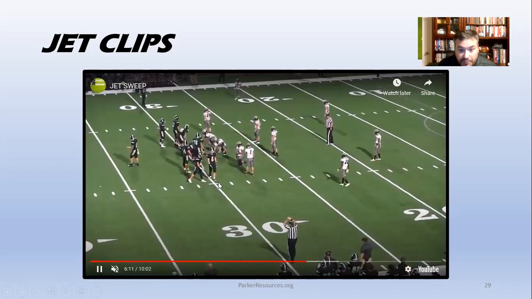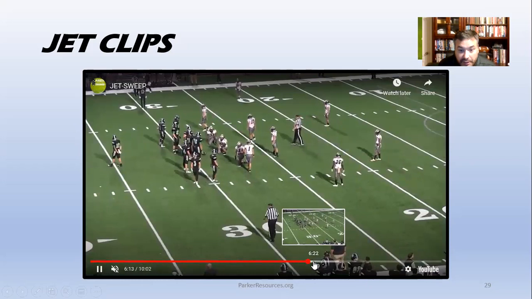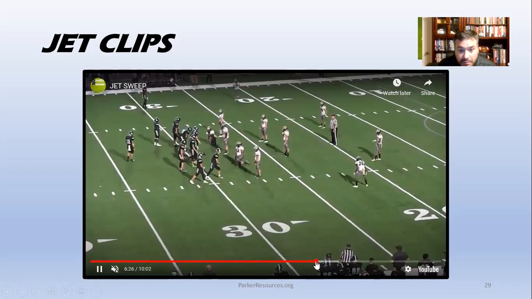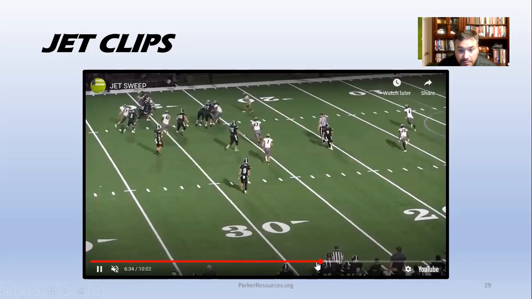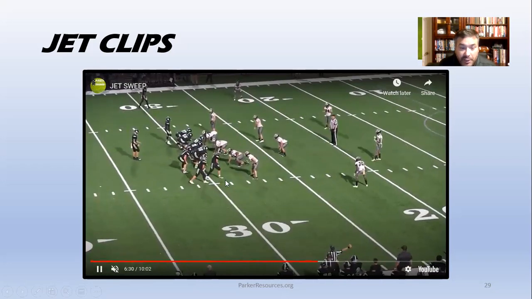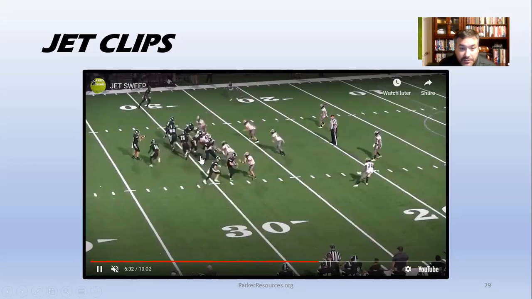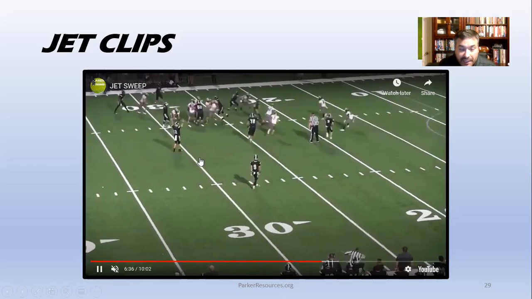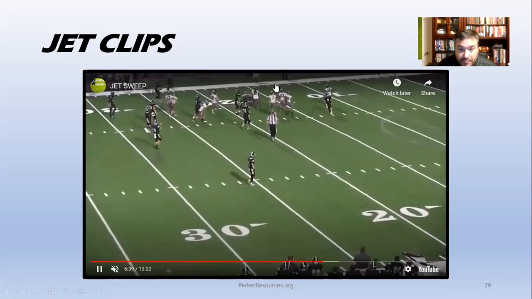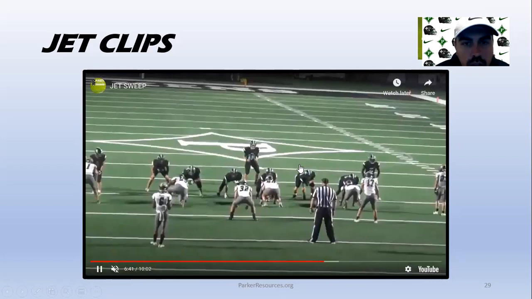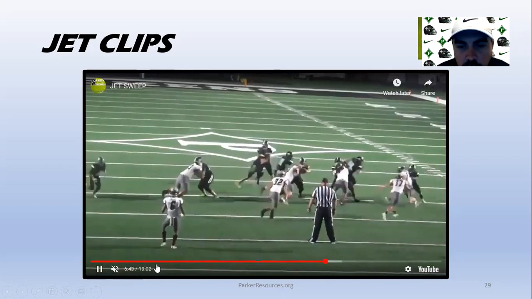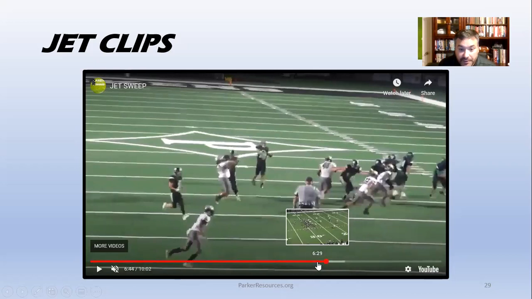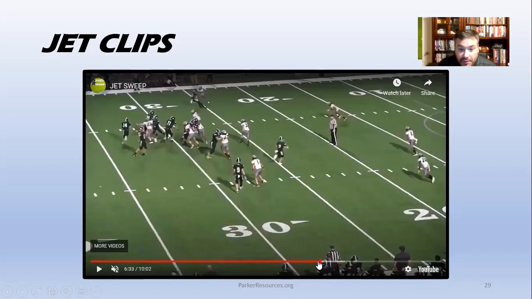Same thing here. We got bunch right. Dang, did I get the wrong play? All right, so this is bunch right, jet left. I think I just put that one in there because it was just a muddled mess. That was just horrible. You can see the backside pop coming wide open like you talked about earlier on. Yeah, and now we missed it. See right there. Yeah, let's watch that one.